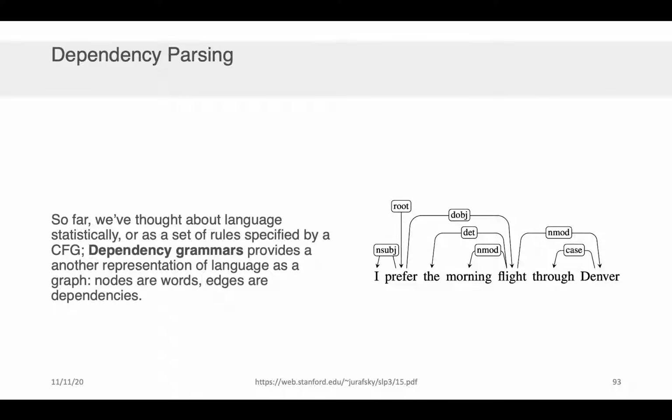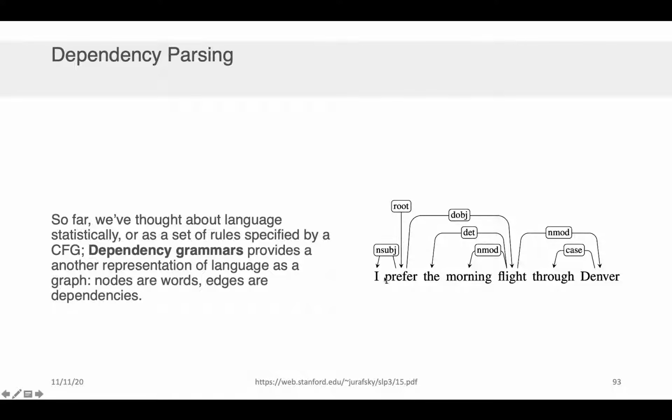Well, there are some deficiencies of context-free grammars, such as the points that we spoke about at the end of the last component of the lecture. And they're also not the only way to represent information about the structure in a sentence. We could, for example, take advantage of the fact that words in a sentence, in a graph sense, depend on other words.